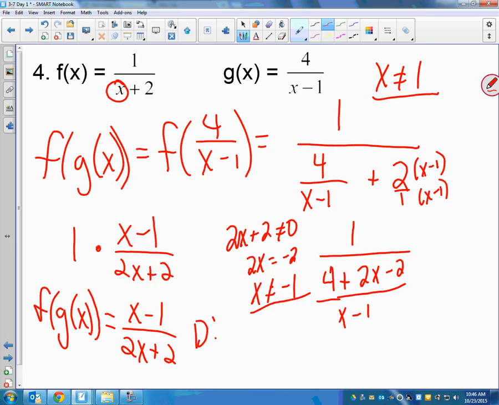So you have to exclude the domain of what you plug into it plus the domain of what you get out of it. But you don't include the domain of the f function. I know it's really weird. We'll talk about it more, I think. So we could say x could not equal plus or minus 1. Or you could do the implementation.